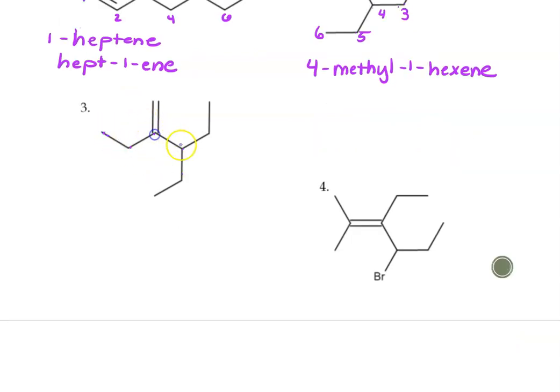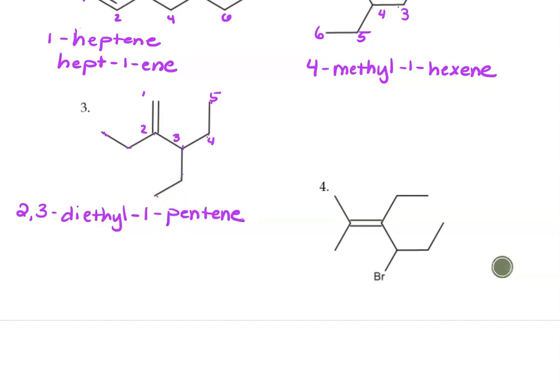All right, so next up here we have an example of what I was talking about. We have 1, 2, 3, 4, 5, 6. So the longest parent chain is 6 carbons, but it doesn't contain the double bond. So the double bond would be 1, 2, and then I'm going to go 3, 4, 5, and it doesn't matter which 4, 5 you choose because it's the same thing. All right, so here I have 2 ethyl groups, so I have 2,3-diethyl. And then my double bond is on 1, and this is 5, so this would be pentene.